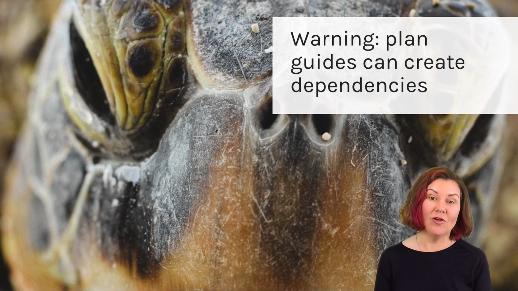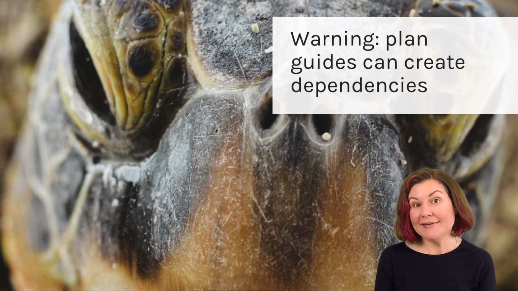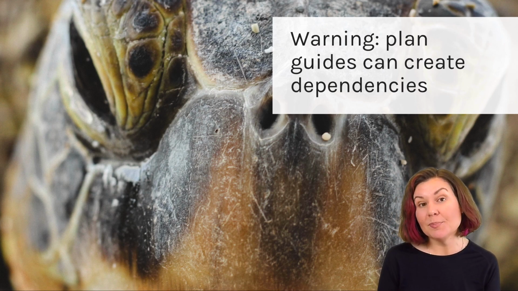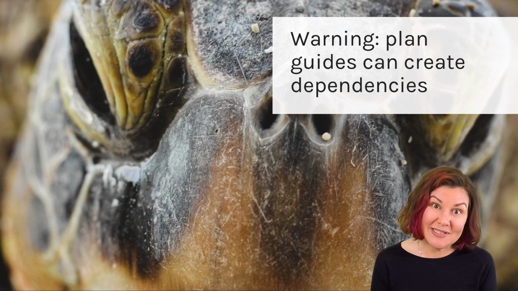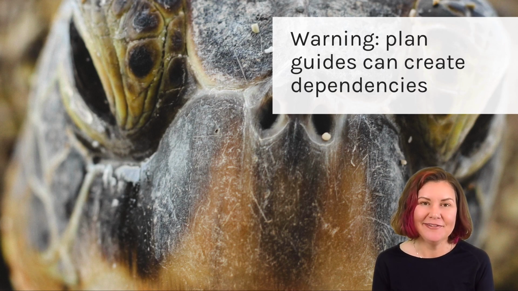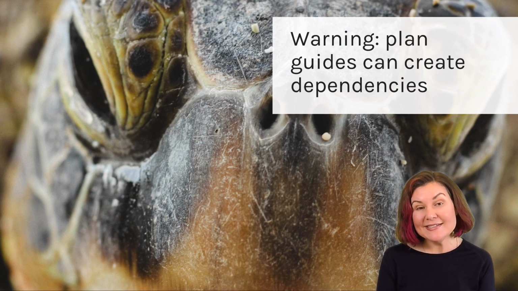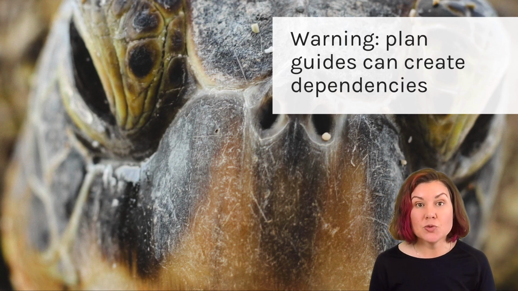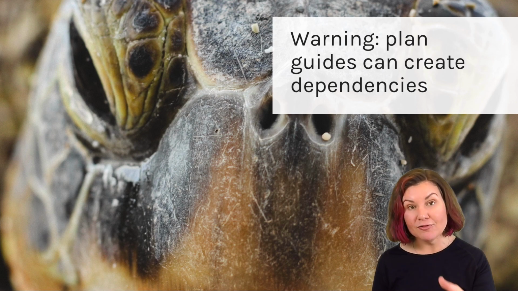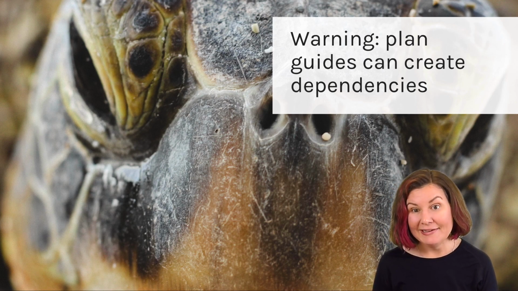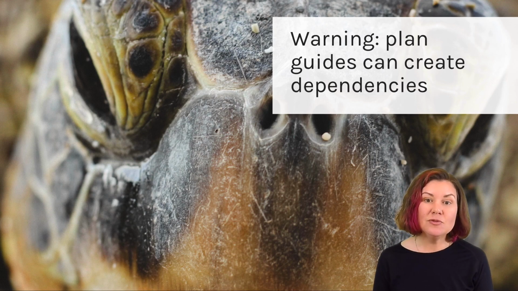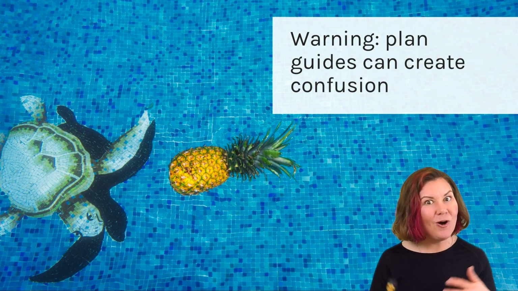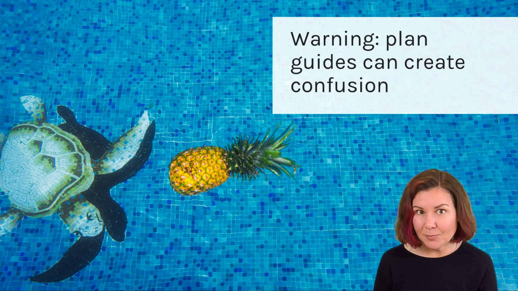You do need to be careful. Plan guides can create dependencies. Let's say I created a plan guide referencing a stored procedure, and then I forgot about it. And maybe I didn't mention it to anybody. Let's say that I left it in place and now an upgrade comes along and it tries to drop that stored procedure. It's going to fail because I've created a plan guide referencing that procedure. If you create plan guides, you need to make sure that you don't also cause confusion and failed upgrades.